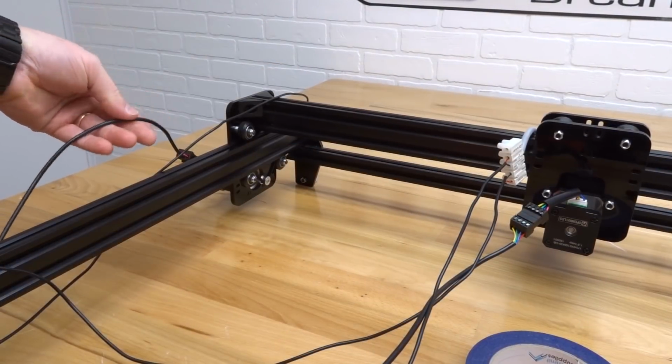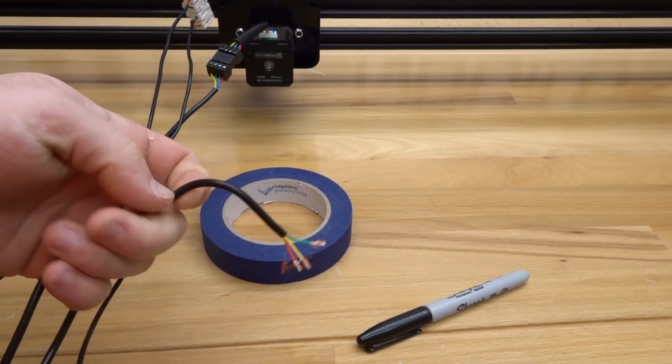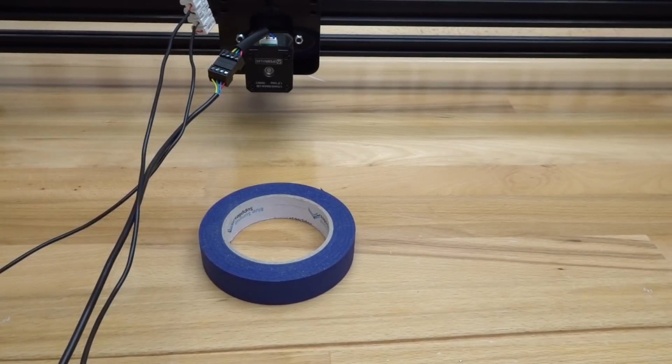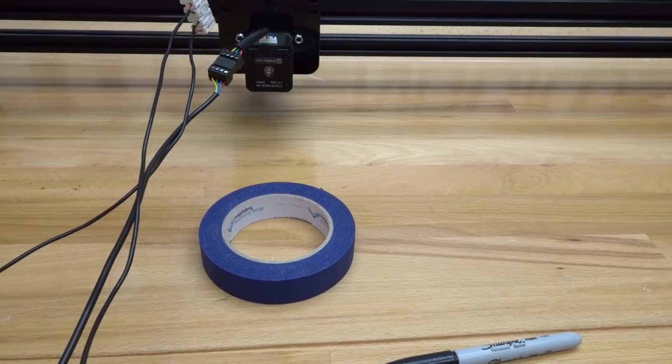So here on this end, you'll see the motor connector. Go ahead and locate the end of that wire. Once this wire is located, we are going to label this one Y. Once that's complete, put the wire to the side.